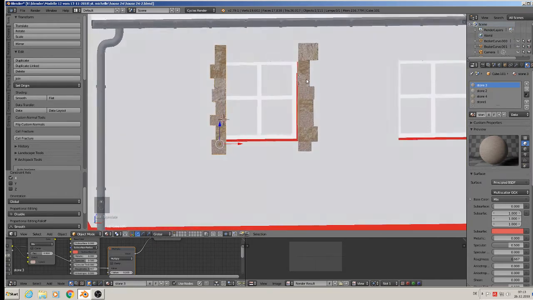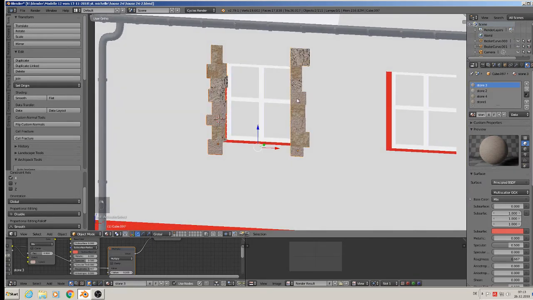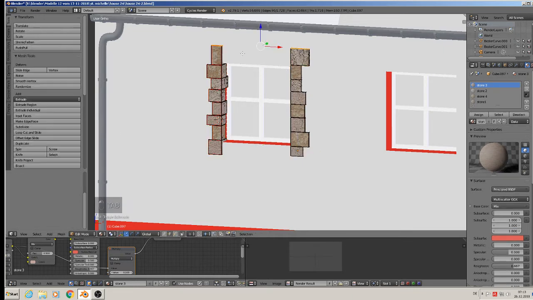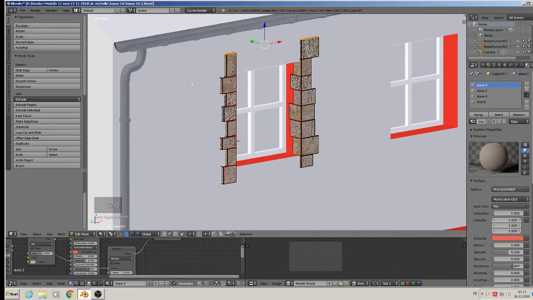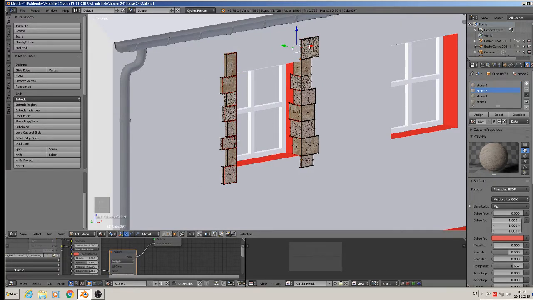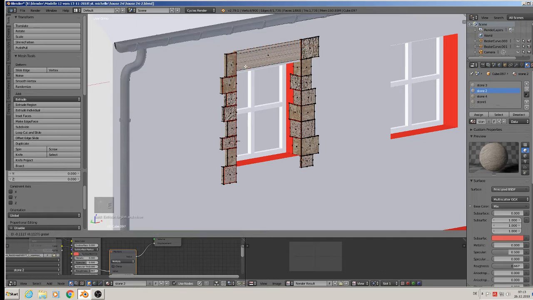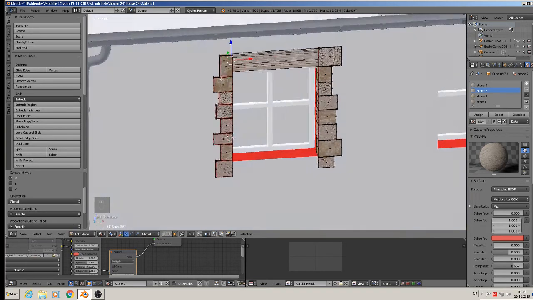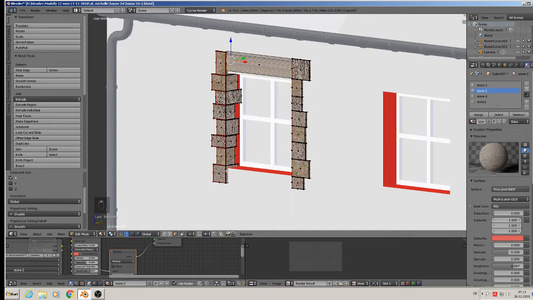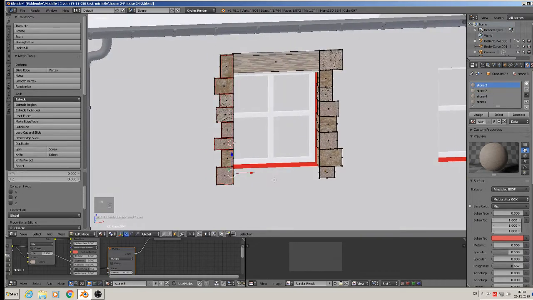We have to bring that together. So we take both of them and join them. Then we take one of them and extrude them to this part there. Extrude, bring it there. And here, extrude, bring it there.